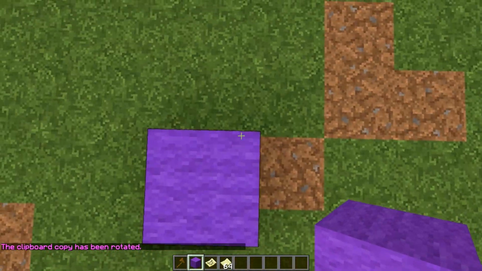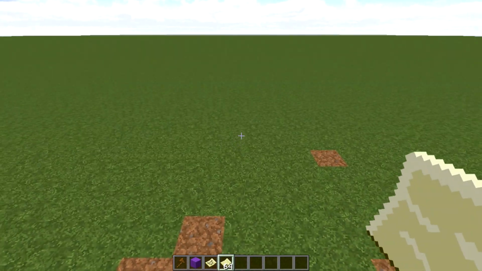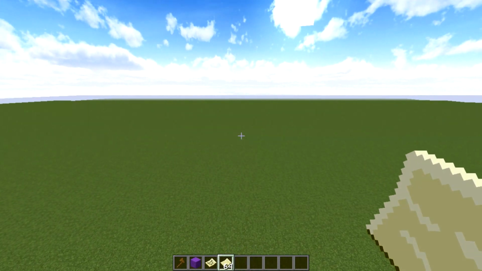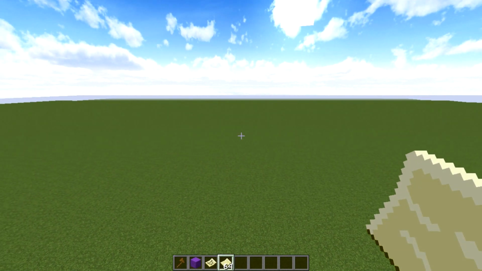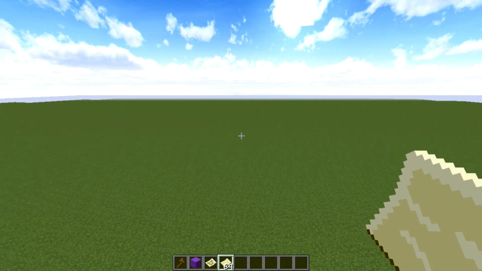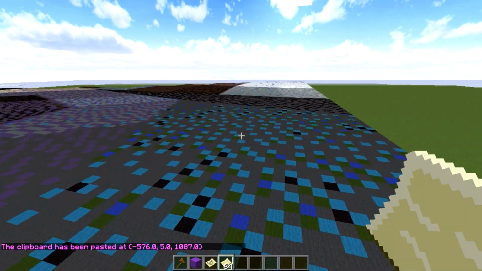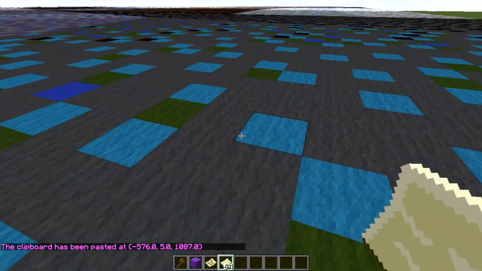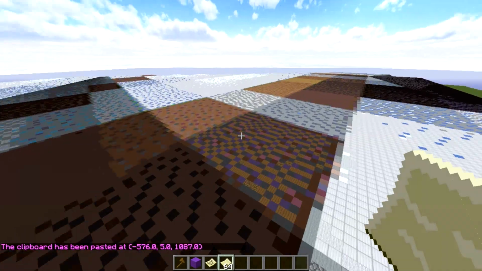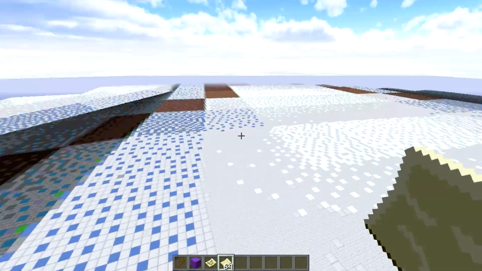And then you're going to want to stand on the corner that you're standing on, and do /paste. So it's going to paste in, and something that you're going to notice in a sec once it pastes in is that sometimes the schematic can only be so big for some reason. I don't know exactly why. So sometimes you're going to have to split up in 2 parts, and I already know that I'm going to have to split this image up into 2 parts. So I put it into MS Paint that comes on most Windows. I'm pretty sure it comes on every computer that has Microsoft. And so I can show you exactly what I mean. When you paste it in, it's not gonna be able to, I guess, put down every single block.